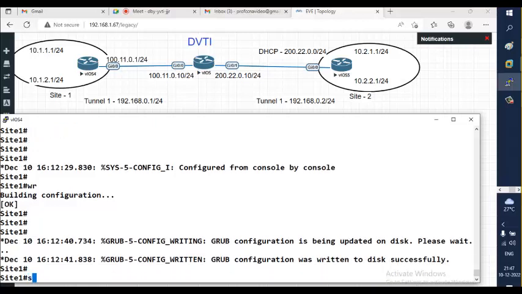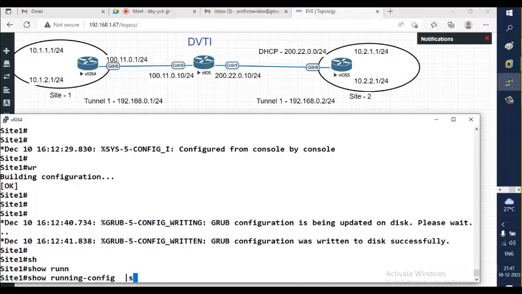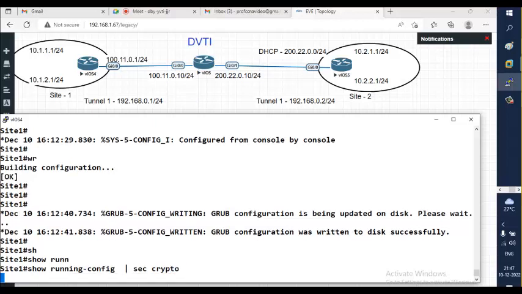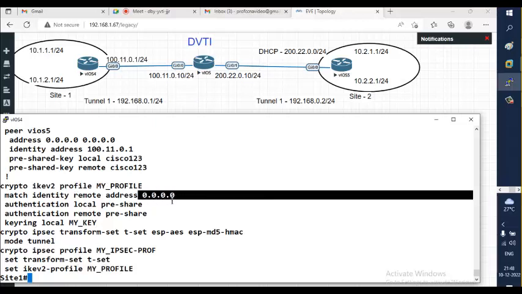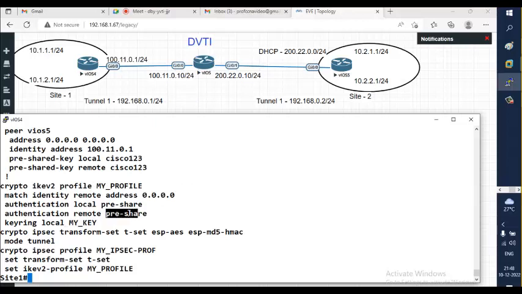You see, show run section crypto. We were telling that if someone is coming and negotiating, if the authentication is good, you see, we said here use this profile, and we said in this profile we don't know who the other side is, but if he comes with the proper key, he is the right guy. But we did not say what interface this profile will use. We don't have a tunnel interface, right?